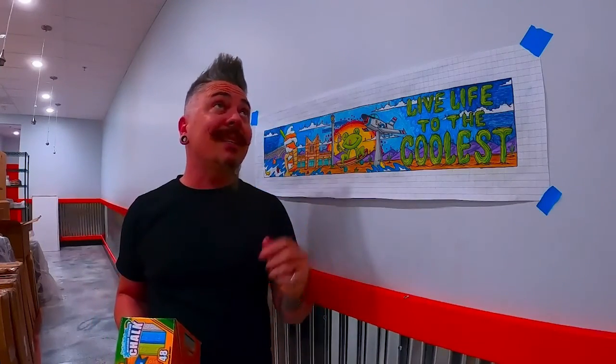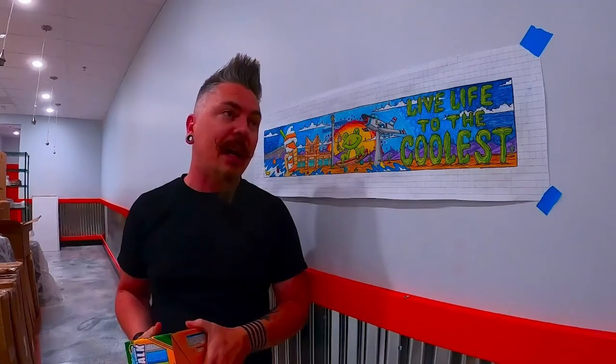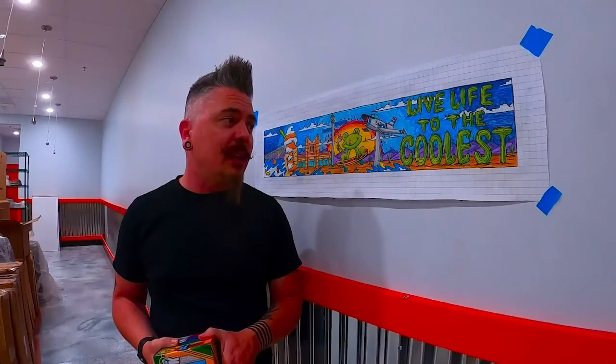The wall is 6.5 feet high by 34 feet wide, so it's a pretty decent size. I'm thinking it's gonna take about 5 days, maybe 6, to get it painted, so we'll see how quickly we can get some of that done.